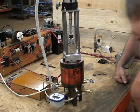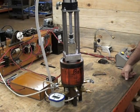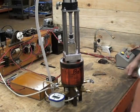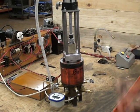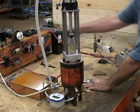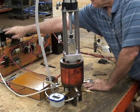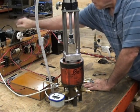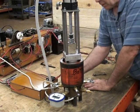As you can see, this is a repeatable process. No heat, no gases, nothing but electricity going in, driving that 300 or 400 pounds up time after time after time. They can see that in the video. Should point out this. Back in the back here, this little electric motor with the fancy little stripes is connected to this capacitor. And this capacitor is connected to the anode and cathode up here on the engine.